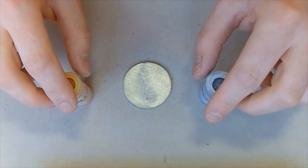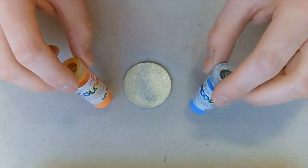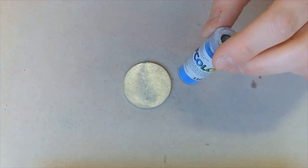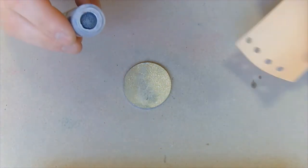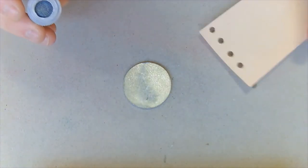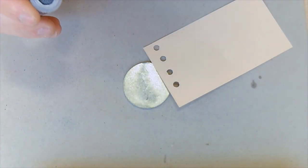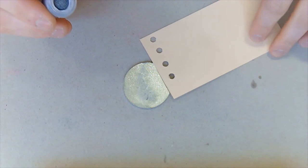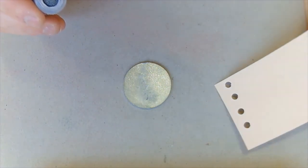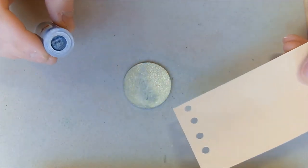You can get some great effects by sifting through stencils or shapes, and we've got some of those to show you now. I'm going to start off with my blue colour. On my piece of card I've hole-punched some little holes as a template, because I don't want this colour to go on every single part of the pewter.